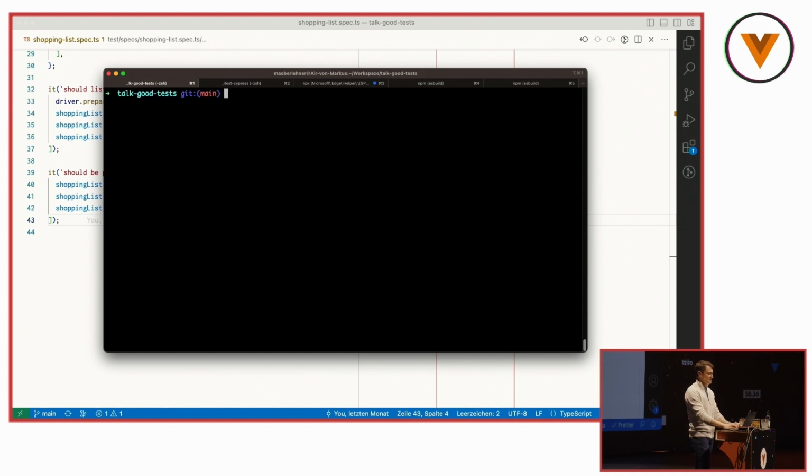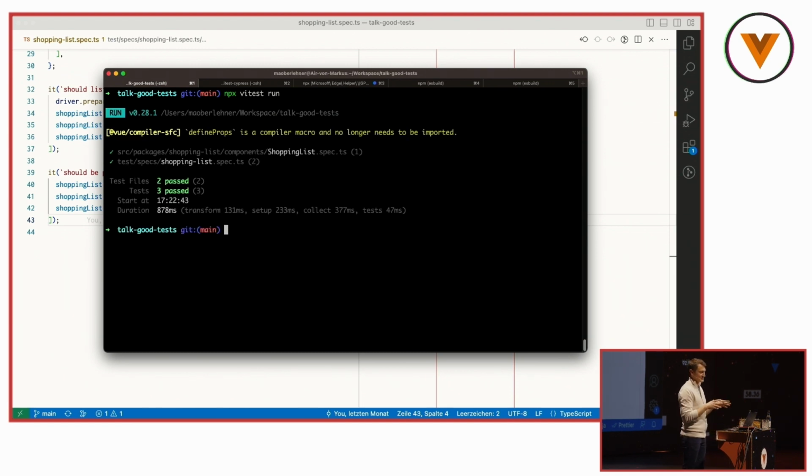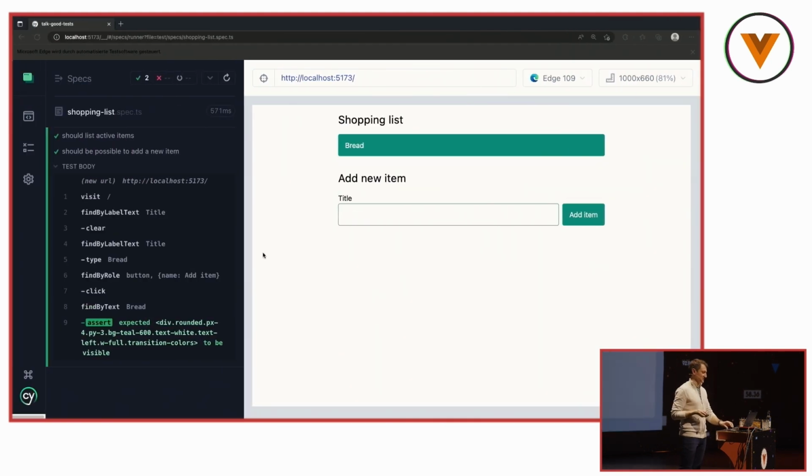But not so much with Vitest. So thanks to decoupling our tests, and I will show you later how this actually works, we can run the same tests we just ran in Cypress also in Vitest. So by npx vitest run, the same tests just ran in Vitest. And if you have thousands of tests, then it also is very fast. At my last talk, I focused only on this topic, and I showed how we can run 1,000 tests in a couple of seconds, which take like 30 minutes in Cypress.